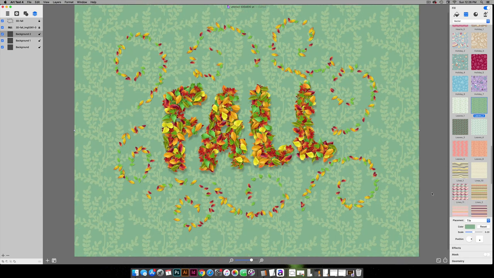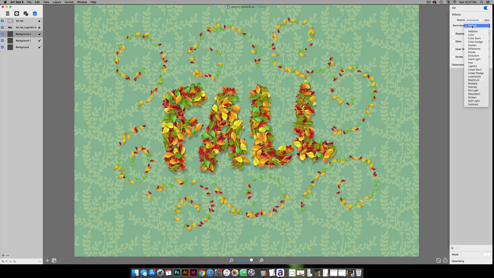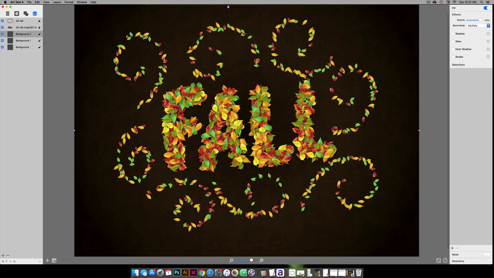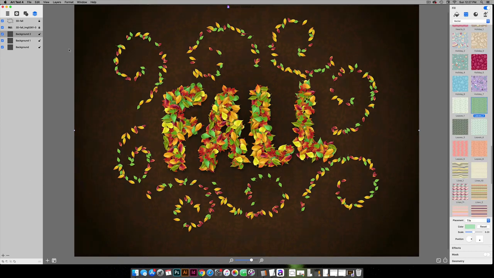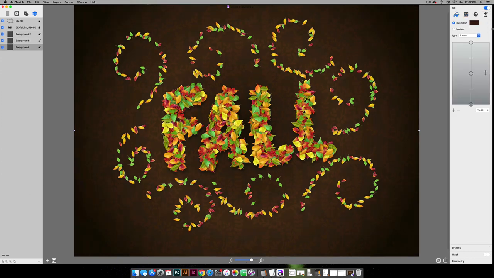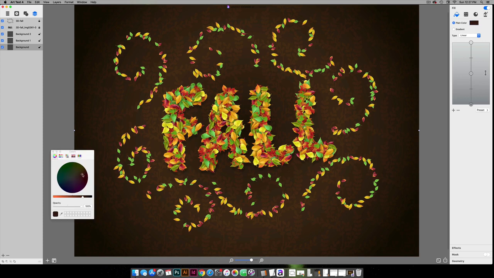All right, so I also want to blend this with my original background. So I'm just going to come back to effects. And if I come to blend mode, I'm going to come down to multiply. And you can see it's very subtle back there. Let's see what overlay looks like. That one's a little bit brighter. And I think I also want just a little bit more red in my color, so I can do that too. Just bring this down, brighten it up a little.